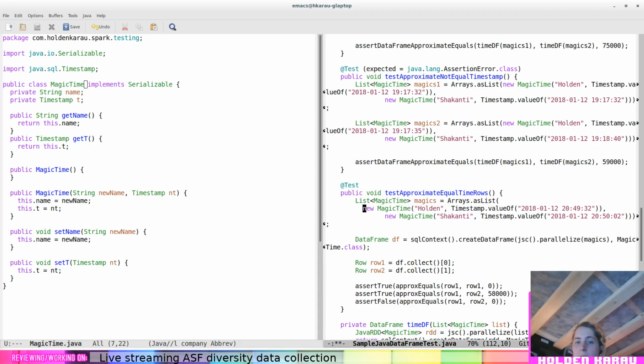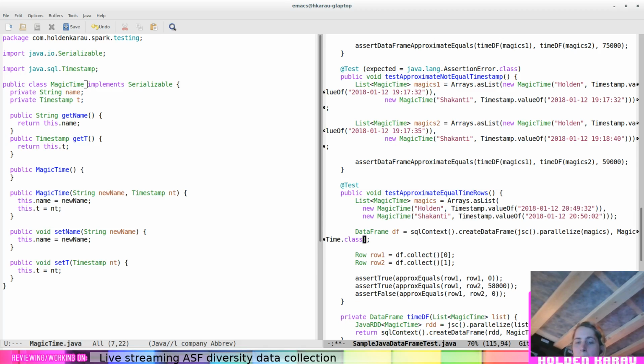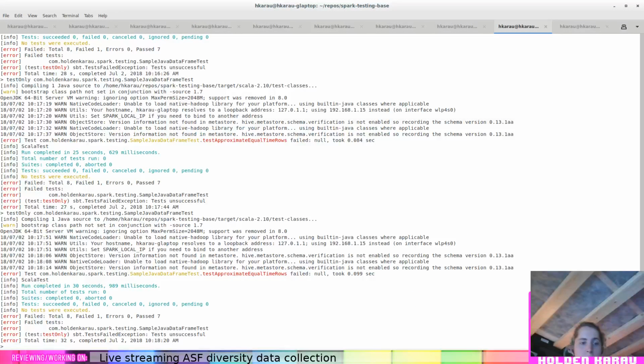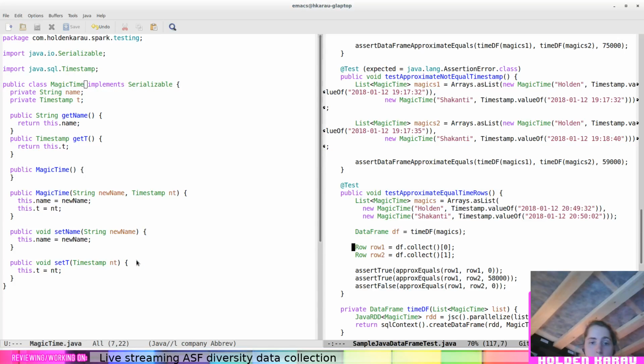Okay. We actually have a function to do that, so let's go ahead and use the function, which is timedf magics. Yeah, approximate equal time rows.